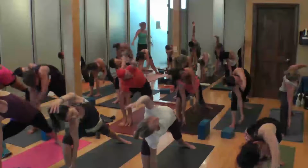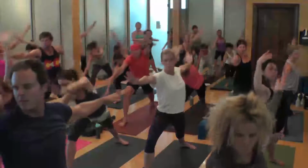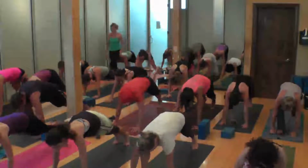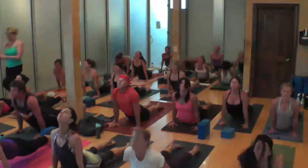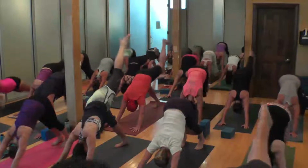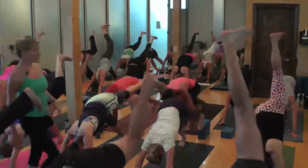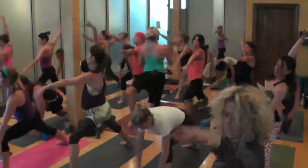Back up to warrior two, inhale, navel lifting. Dive forward, exhale, step back, I'm so sorry. And lower. Good, spread the toes, inhale. Adho Mukha Svanasana. Left leg lifting, inhale. Exhale, step through. Begin to insert a pause between the inhale and the exhale.